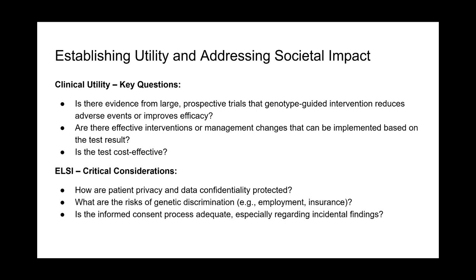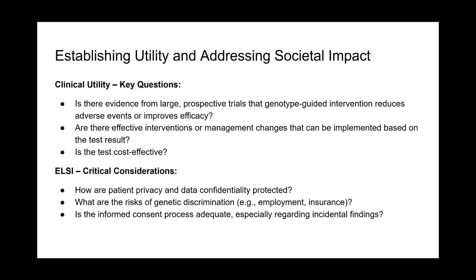Privacy and confidentiality are also major concerns. Genetic data is uniquely personal and permanent, making it essential to have robust systems for data security and clear policies governing access to and sharing of this information. As electronic health records and large-scale data repositories become more commonplace, safeguarding patient privacy becomes increasingly complex.